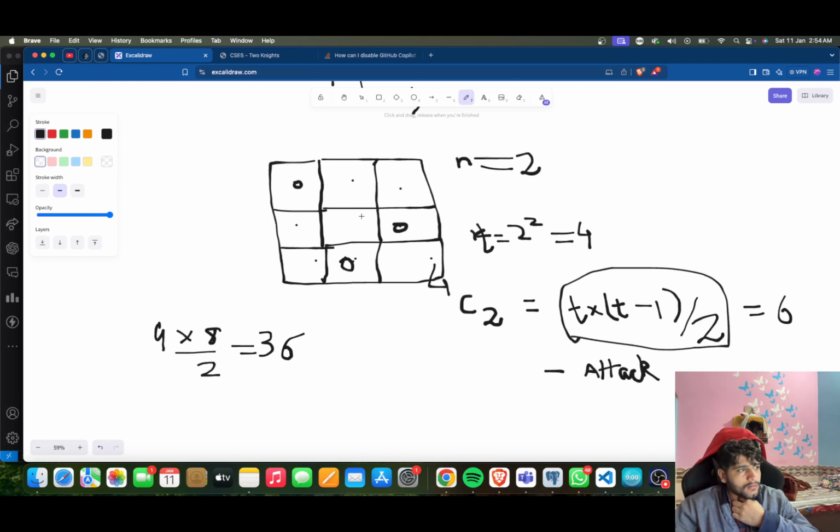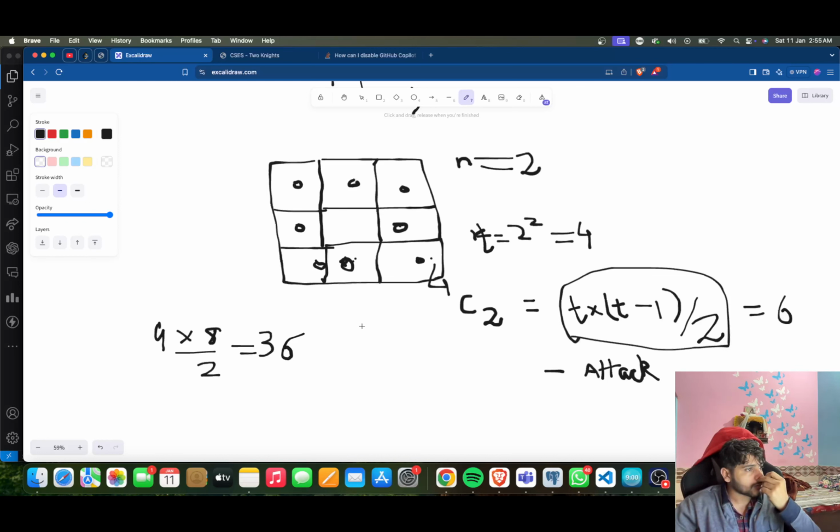If it is here, then it has two chances, 3, 4. If it is here, it will be 5 and 6.